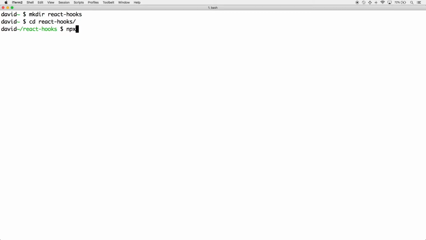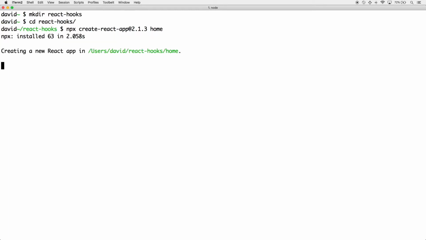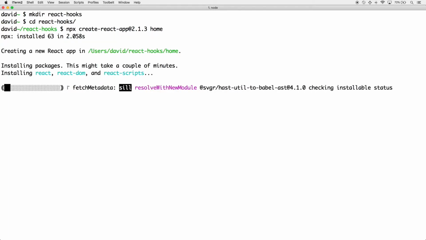Okay, we're going to use npx to invoke the create React app binary. And as of this course, it's at version 2.1.3, so have at 2.1.3. You're going to want to install the version so that your installed project is consistent with the one that you end up seeing in this course. And then the argument for create React app itself is the name of the project. And in this case, we're calling the application home. So npx is going to install create React app if it's not there already. And then it will use a create React app tool to go ahead and set up an overall React project.